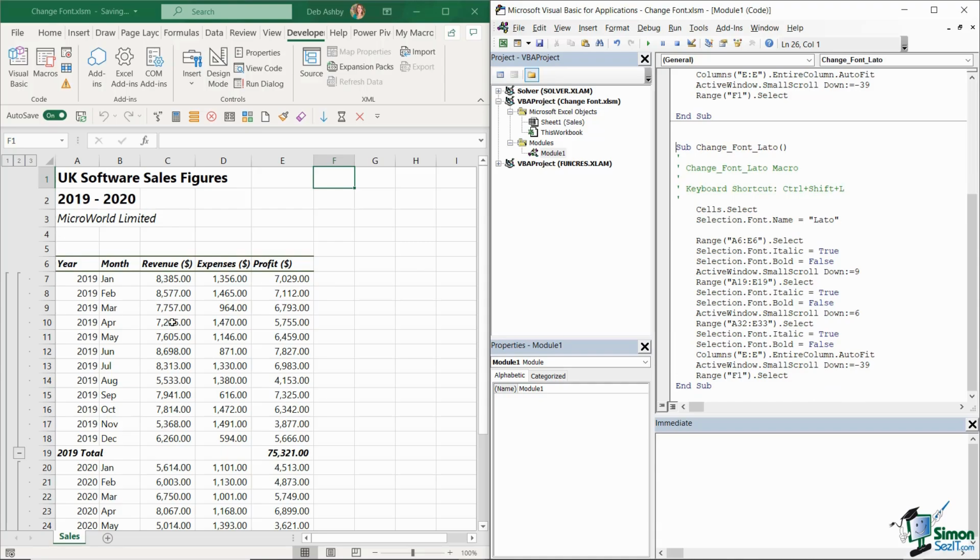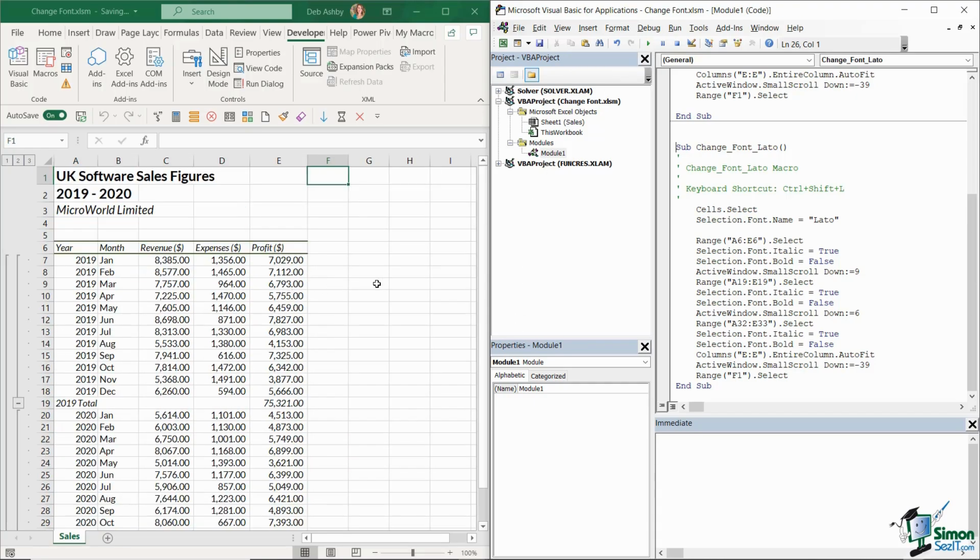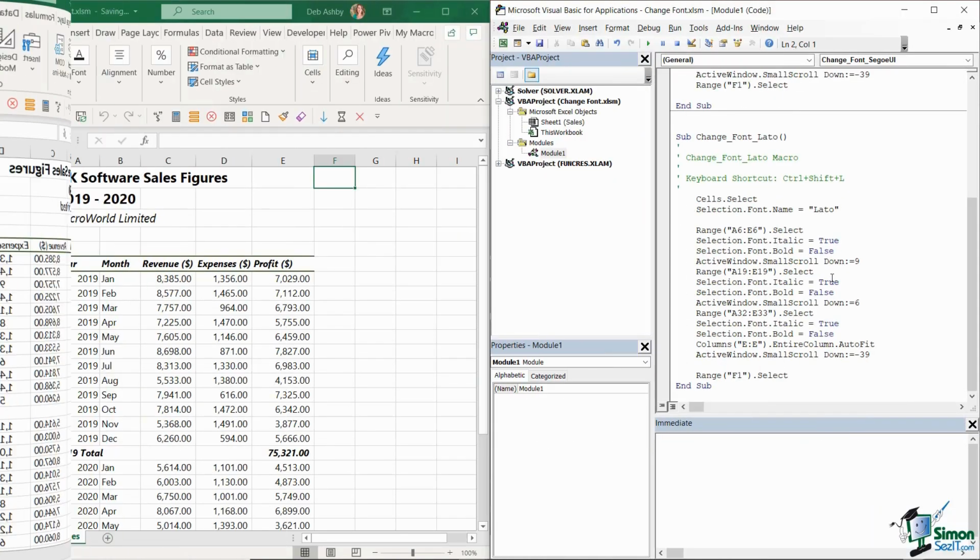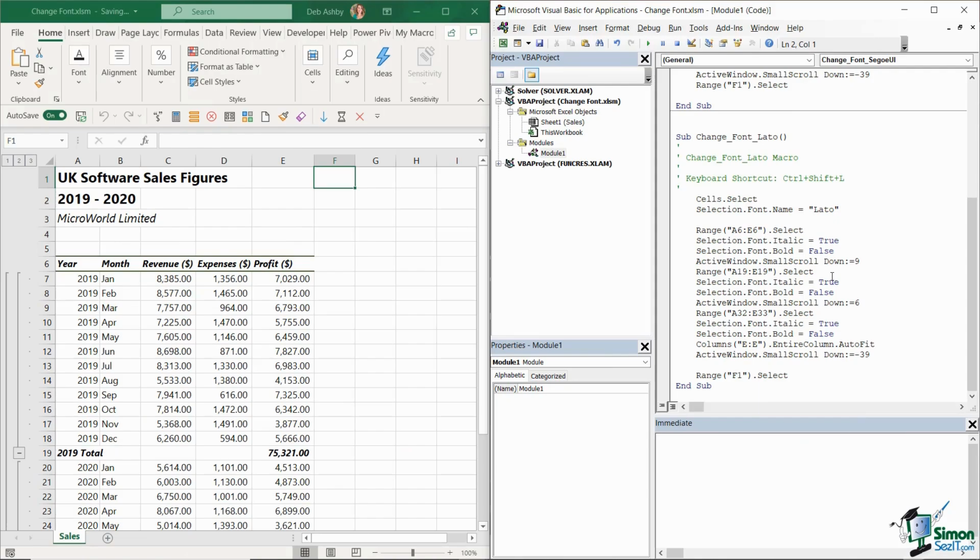So remember, what we're watching for here is we want the titles to stay in italic, but we don't want bold on them. So let's click on play. And there we go. We have exactly what we're looking for, and our cursor is back in cell F1. So hopefully now you're kind of getting the idea as to how you can select a cell or different ranges of cells using VBA code, and then how you can make some adjustments to things like the font style and its properties.